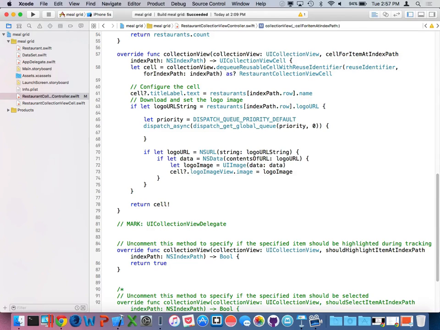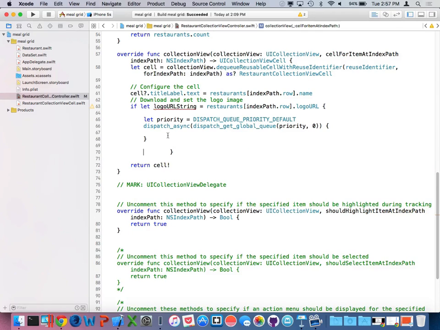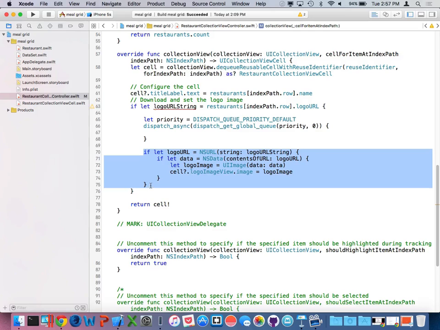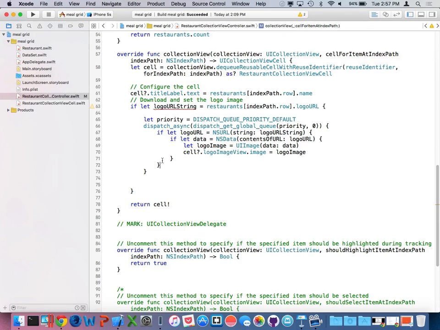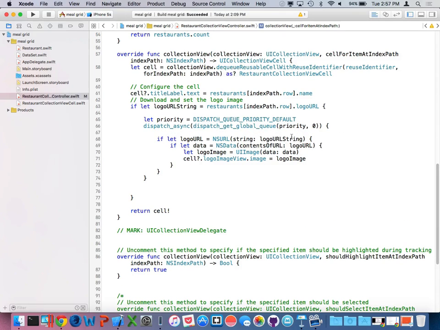Okay, what do we need to do? We generally want to do what's down here, right? So I'm going to cut that, get these, cut, paste. So on the background thread, I'm going to create the logo URL.